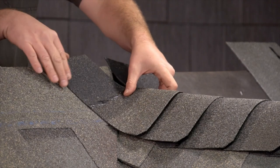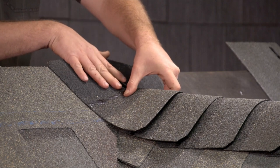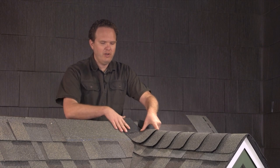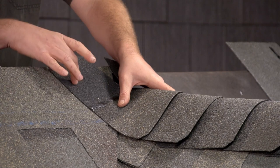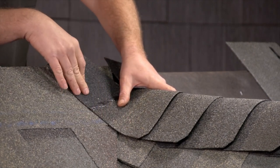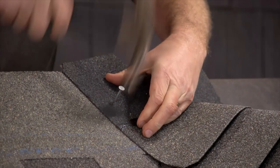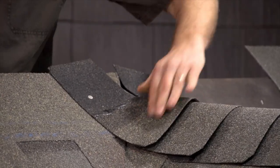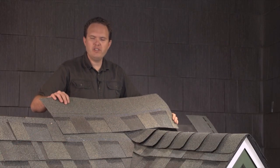Make sure you've got it lined up. Before you put this shingle down, use some ice and water shield to cover this joint, maybe some sealant underneath the shingles — we're going to cover this break with the next piece that comes across, but you can never be too careful in this area. Nail it up here — again, you don't want to nail down here because it's going to be in the valley. Now I've got this ridge cap in and this is the next full shingle that's going to go on.